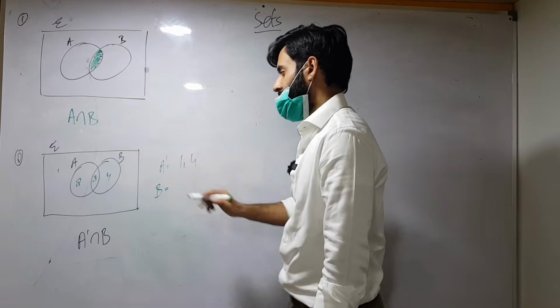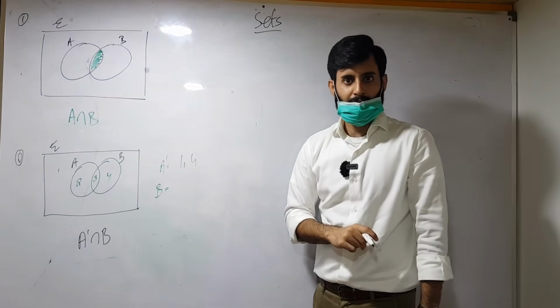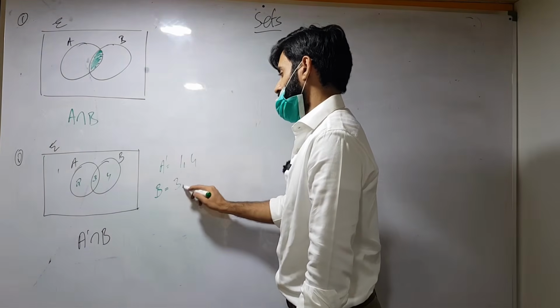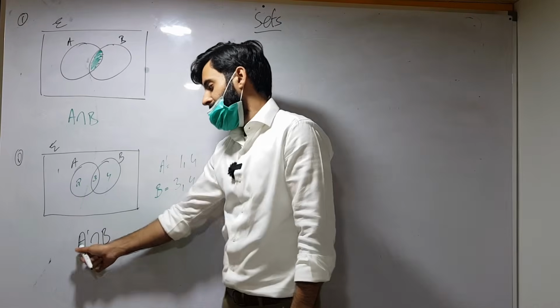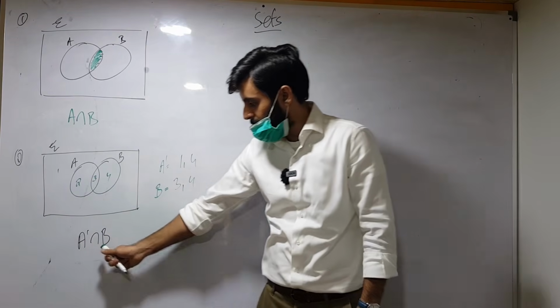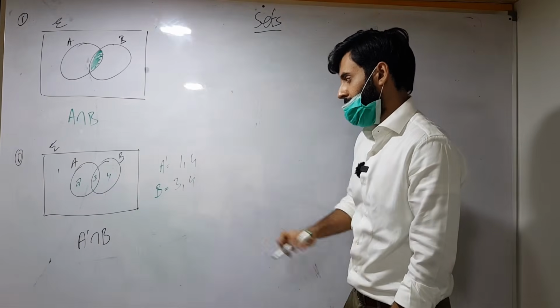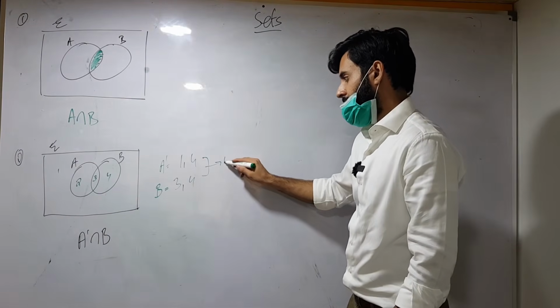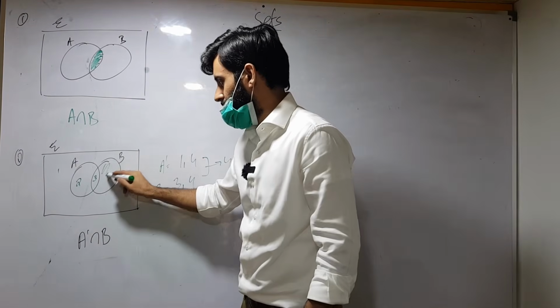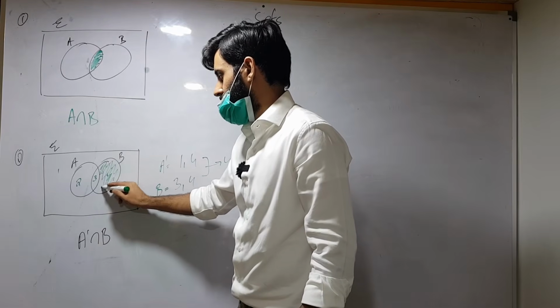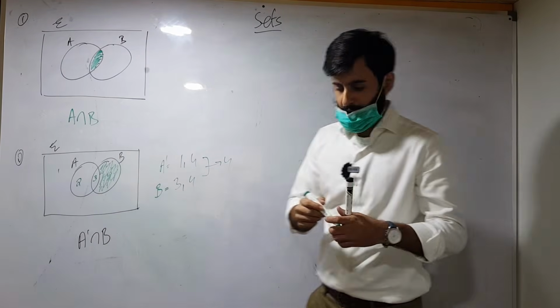Let's write down the elements of set B. What do we have in set B? We have 3 and 4. Okay, so once you have A complement figured out and once you have B figured out, what are we supposed to find between the two? We're supposed to find common ground between the two, right? Whatever's common between the two. So what's common in these two? It's 4. So that means what is the region that I will shade? I will shade this region, 4. Okay, let's do another example.